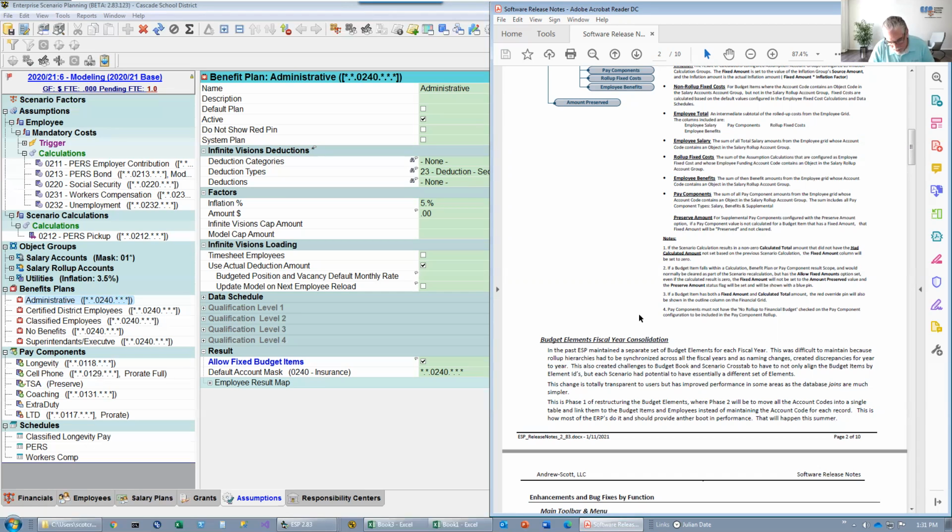And that's just not very efficient. So this summer, I'm going to consolidate every account code into a single table, and then use a reference to it from the budget items and the employee fundings. And that's the way the ERPs have done it, and it seems to work very well. So that should give us some more efficiency and additional reductions in calculation times and grid loading.